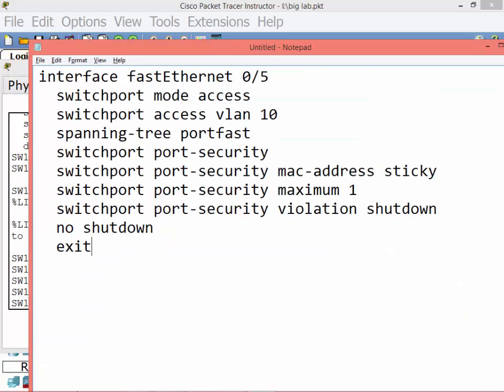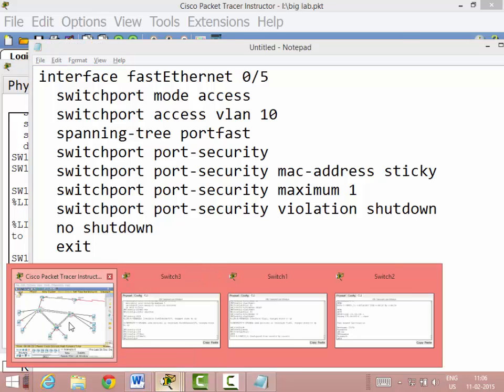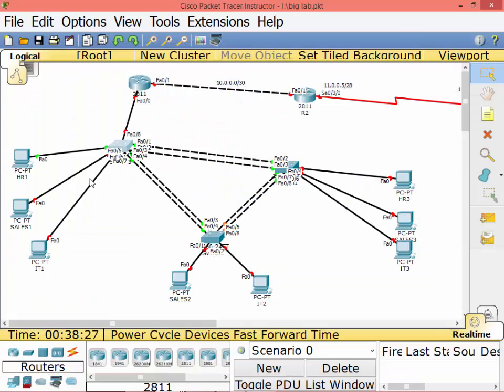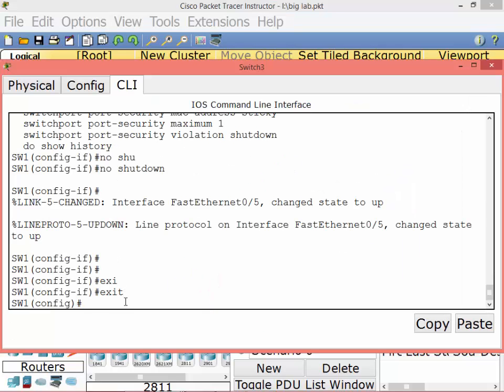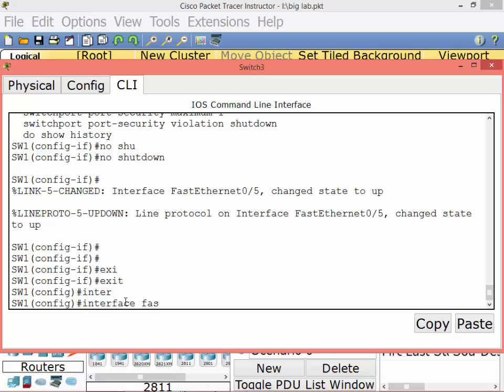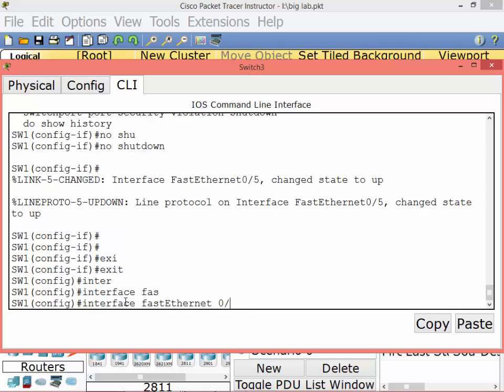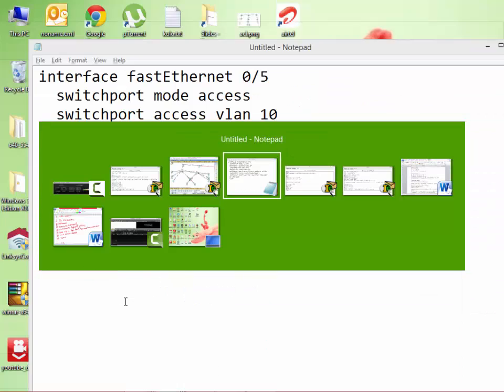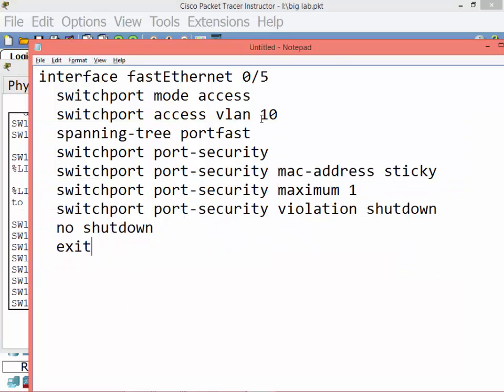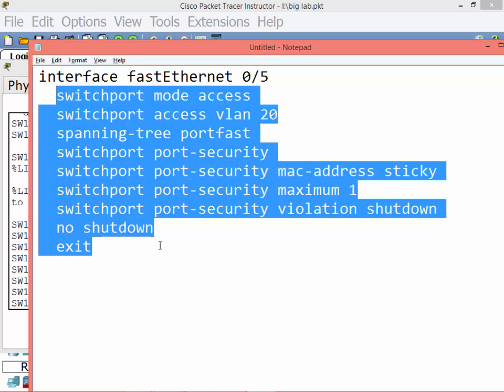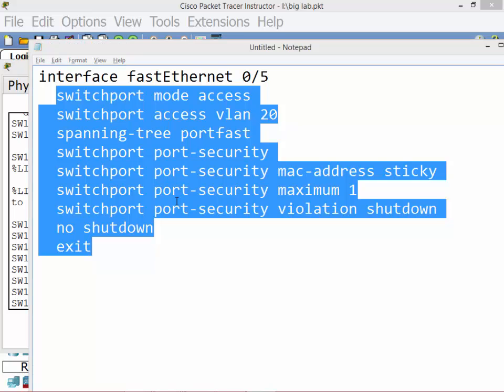So let us go to the diagram, and this is the sales guy, and it is 0/6, and it is VLAN 20. So I'll go to interface FastEthernet 0/6. It is VLAN 20. So I have already gone there, so need not copy the one.